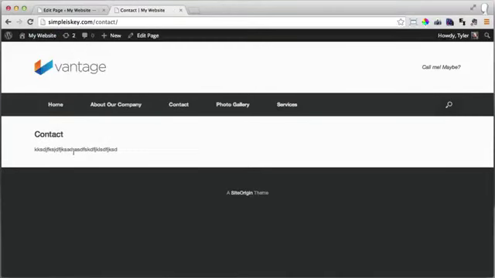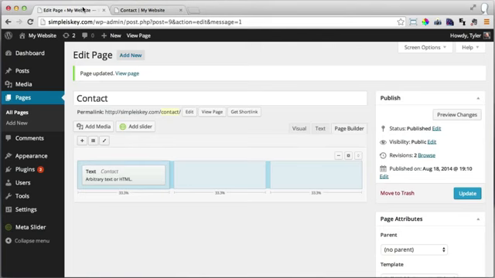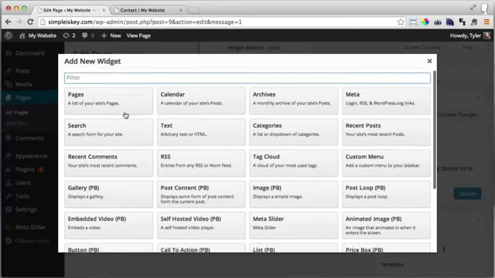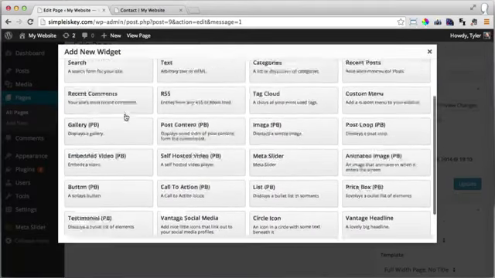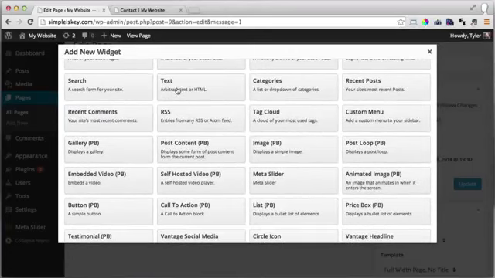It'll look pretty good, but as you can see, it formatted it a little weird. I wanted one thing on top of the other, and I want this contact bigger. So right now, in these widgets, it doesn't have the ability to have a visual editor. It just has regular text or HTML.